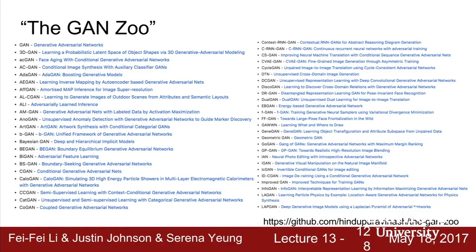And in terms of research papers, there's a huge number of papers about GANs this year now. There's a website called the GAN Zoo that is trying to compile a whole list of these. And so here you can see this is only taking me from A through C on the left here and through L on the right. So it won't even fit on this slide. There's tons of papers as well that you can look at if you're interested.